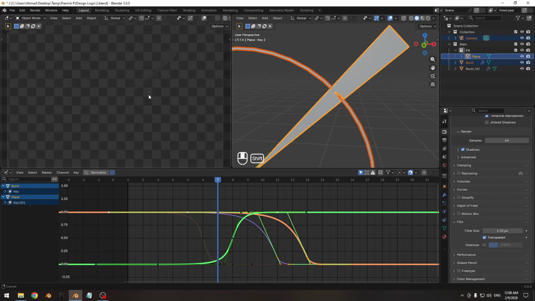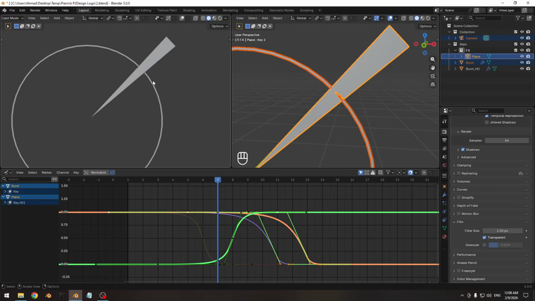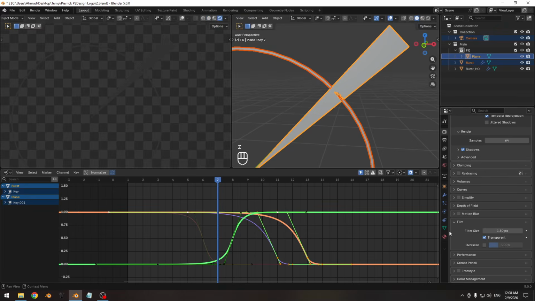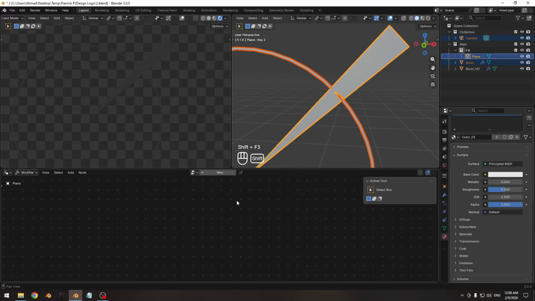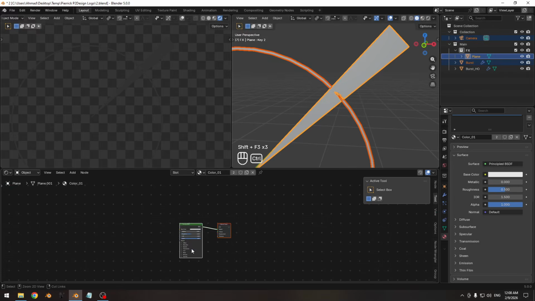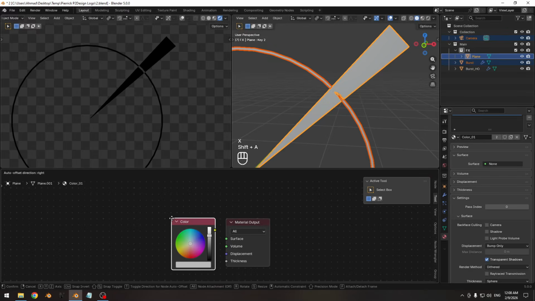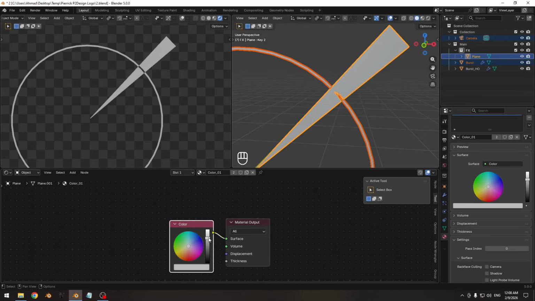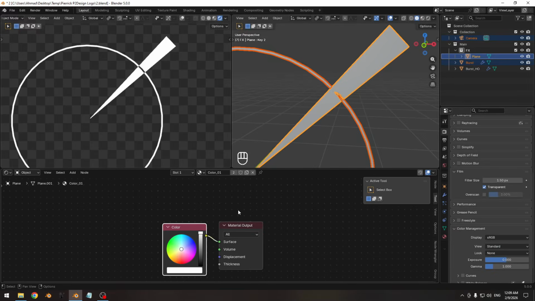Yep, I can. Okay, so how can I say this? I guess I'm gonna make this material an emission material or a color material. Yeah. Great. And I'm gonna change the color management, the color profile to standard. Yep. Okay.